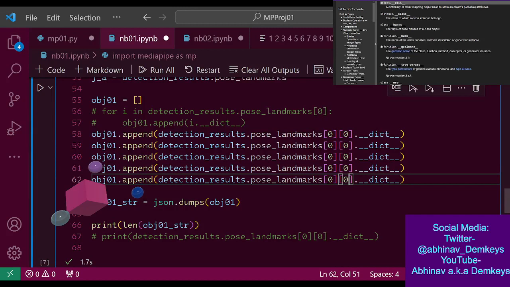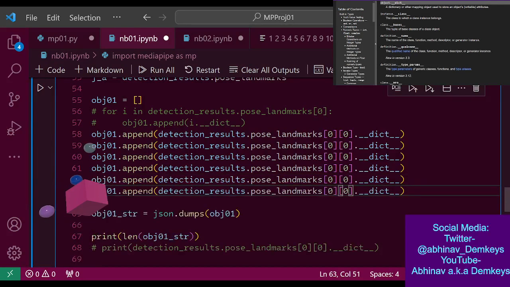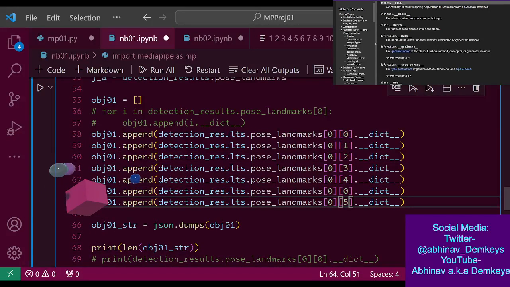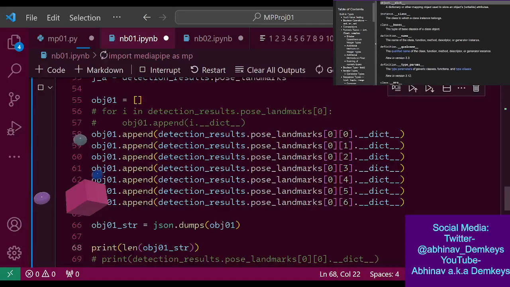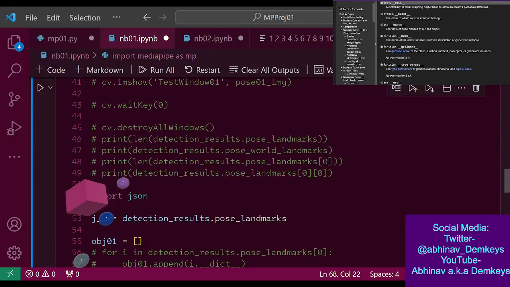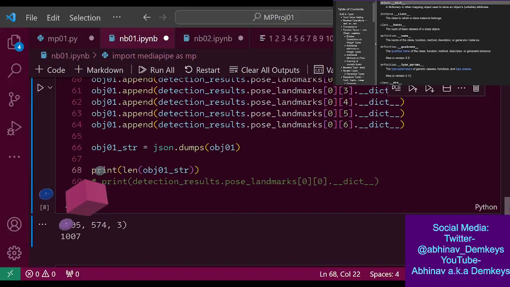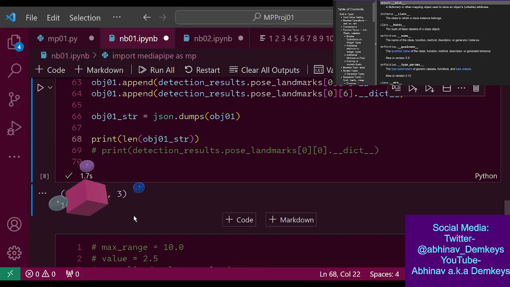So nose, left shoulder, left elbow, right elbow, left wrist, right wrist. So I have 7. So let's add another one. Oh, that's 6. Let's add another one. Okay. So at most, we're going to be looking at 5 of them, and that's 1 KB. So each time I'm going to be sending 1 KB worth of data if I use this method.